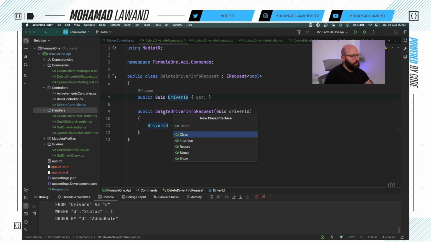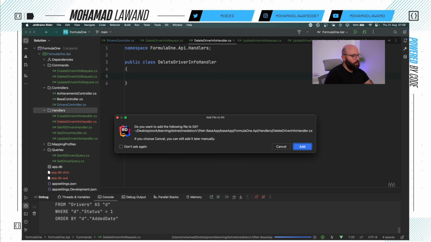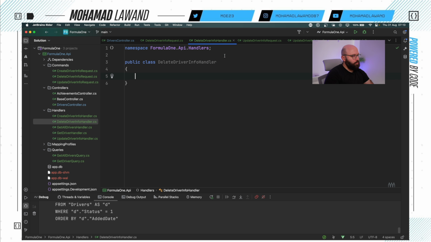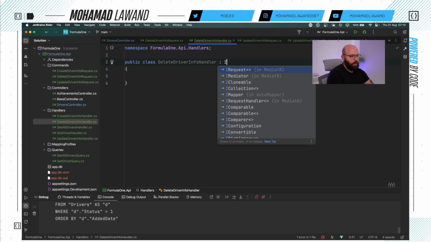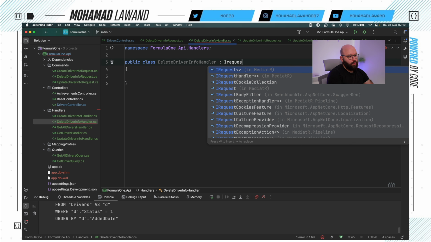handler for it, and this is gonna be straightforward. So I'm gonna put a delete driver info handler. Perfect. Again, pretty straightforward. It's gonna be of type I request handler.